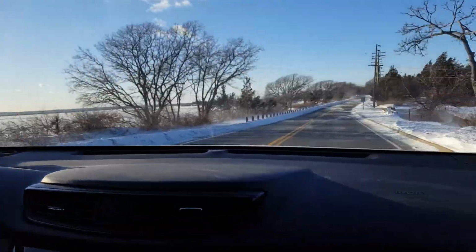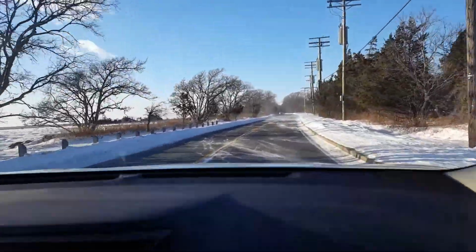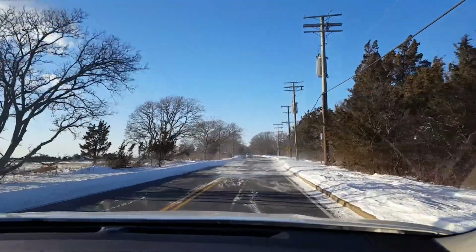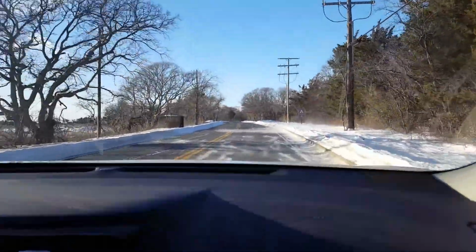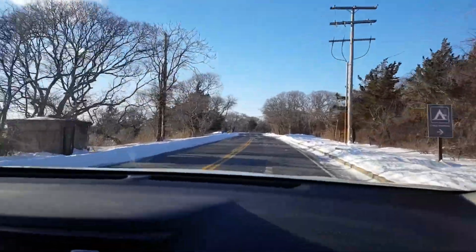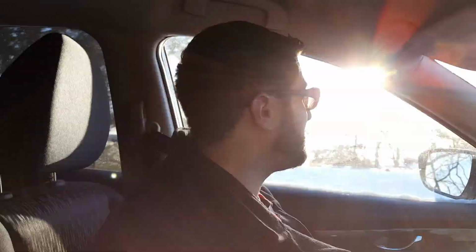We don't really have a set plan, just going to ride around while strictly following the speed limit, because if you were ever out here, this is National Park Service territory. They do not care about excuses if you are going over the speed limit, and they will give you a ticket. I work out here. It does not matter who you are. They will give you a ticket if you are speeding. So please always beware of the speed limit.